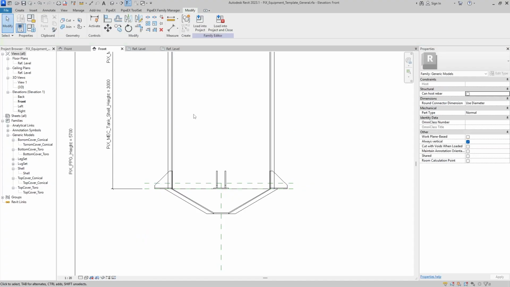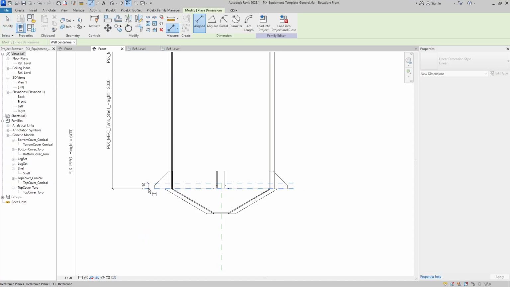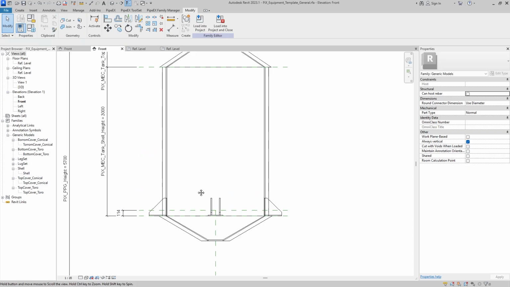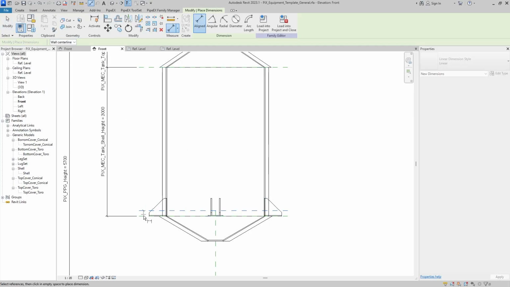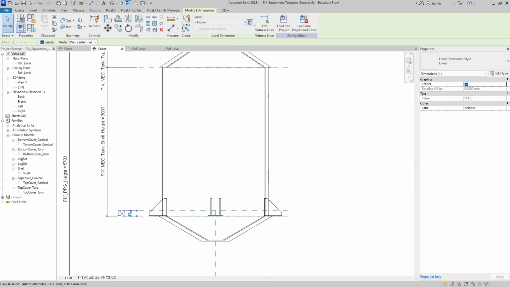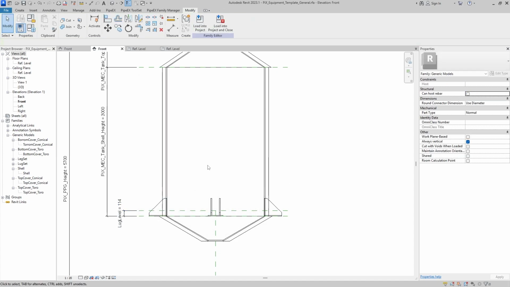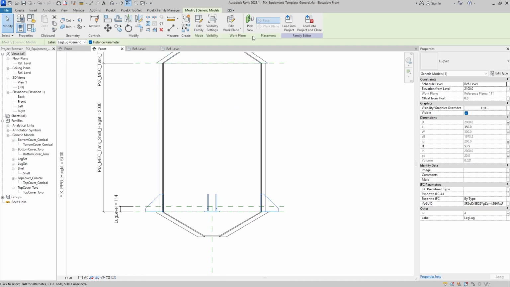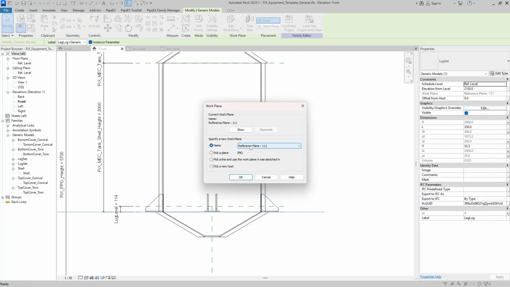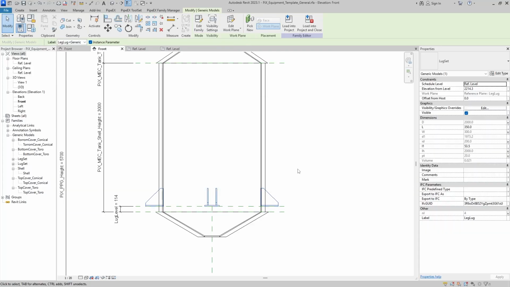So now I'm going to define a few extra parameters. This one I will call lug level. And as I mentioned, I'm going to edit the work plane to leg lug.